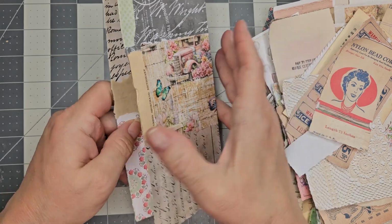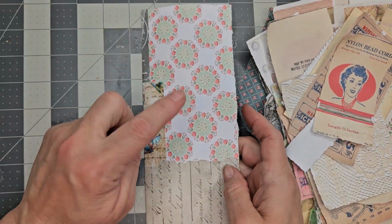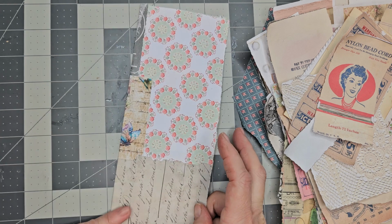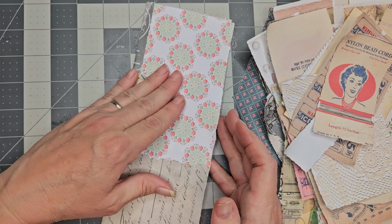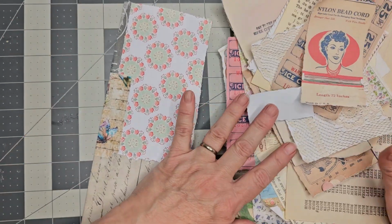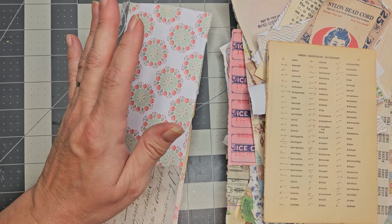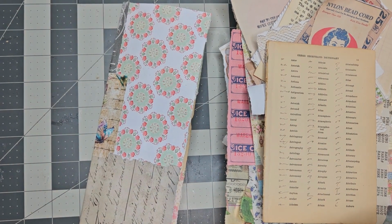I also forgot to turn the camera on when I finished doing my collage masterboard or whatever from the envelope, but I'm sure y'all are fine with that. So now what I want to do is make a little kind of notebook, but not just a notebook. I want it to have some ephemera in it and things like that. So I've pulled a pile of stuff that I thought would be fun to add in here. I actually have multiple piles of stuff all over my desk. It is absolutely ridiculous how many piles of stuff that I have.